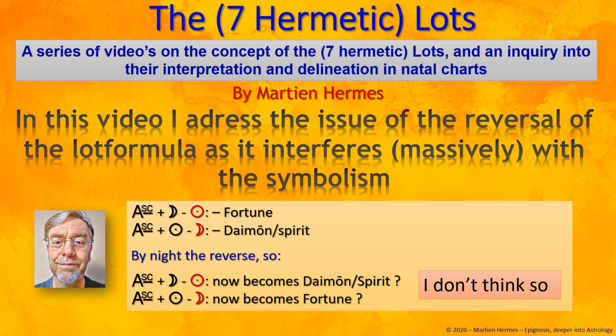Hello everybody, welcome back to this series on the 7 Hermetic Lots, in which I will be addressing a somewhat controversial issue, I believe, because in some of the reactions to my announcement of this video, I got several questions whether or not I believed that the reversal of lot formulas by night is a valid thing to do or not. I will demonstrate in this video that there are several possibilities of casting doubt on that procedure, because that's the explanation that's usually given, and I'm not quite sure if that's the one that's really correct. So I will show that in this video.